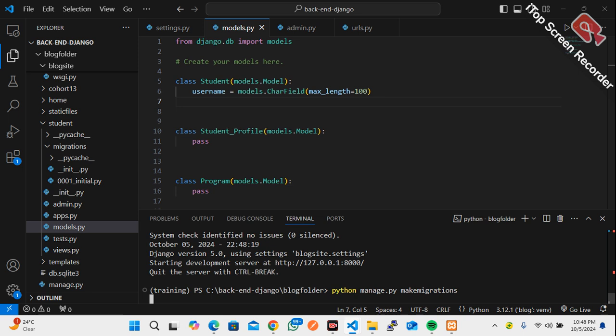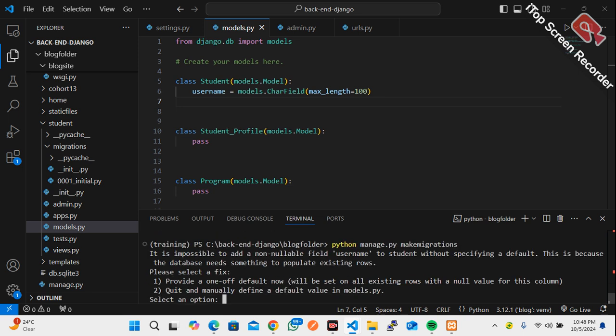Make migrations. Then it asks us to provide a default value because we already created the database. If you want to add something here, you must provide a default, or tell it that you'll enter one manually. This will not happen if you are working with a brand new database.